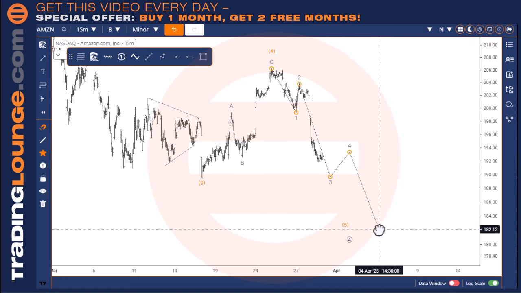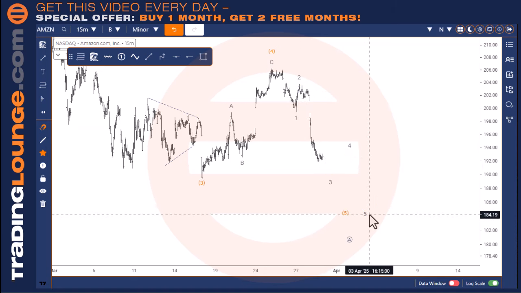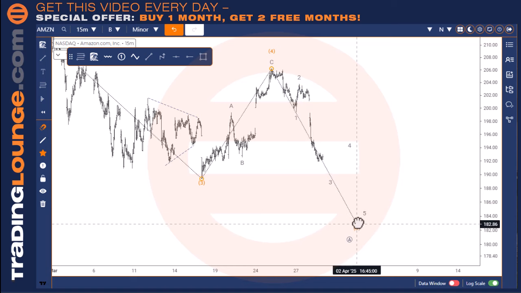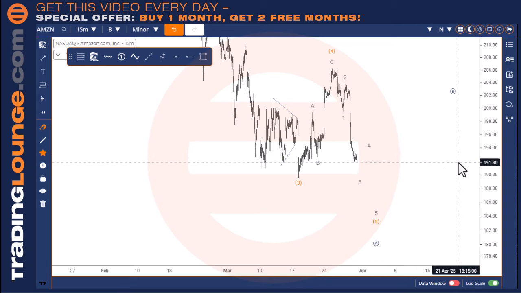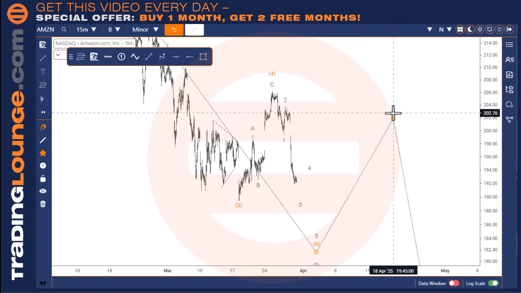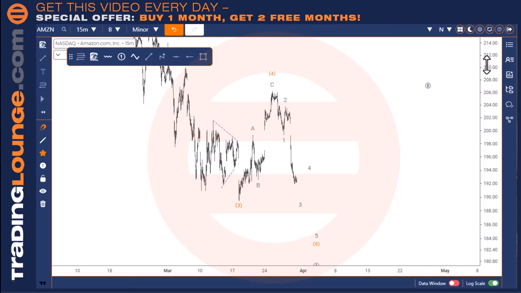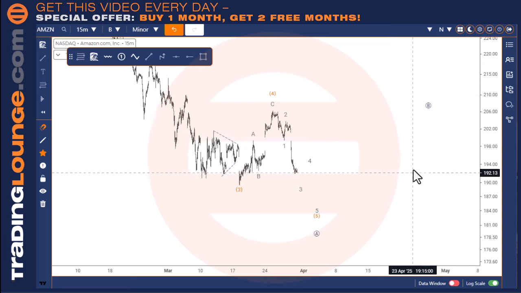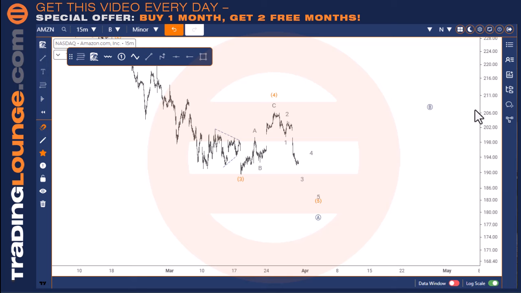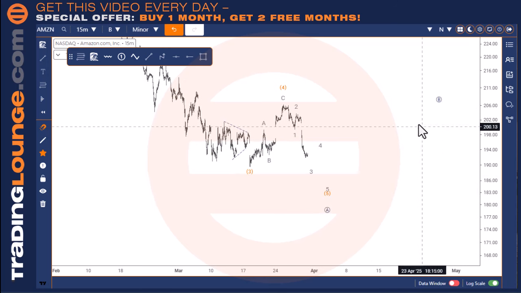How far this comes down here, normally if the extension's in wave 3, well then wave 1 and wave 5 will be roughly the same. So we'll work through that, and then we should get some sort of bounce here for wave B, which I'll put basically at wave 4 there. And it's all really about this 200 here, this major level at this point. So we'll just wait for that to play out.